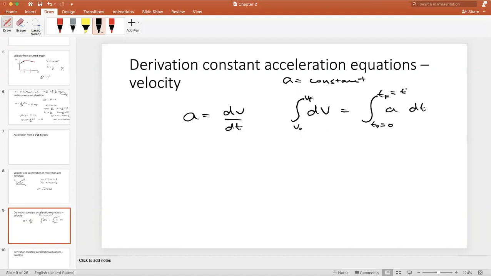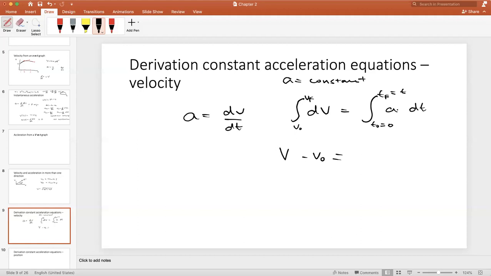Okay, that might be a little weird for some of you math people, but that's what I'm going to do to get the equations in the form that you're given in the book. Now, this is quite simple, right? There's no variable here, so it just becomes v when you integrate it, from v final minus v initial. I'm actually going to call this v minus v initial, and you'll see why in a second.